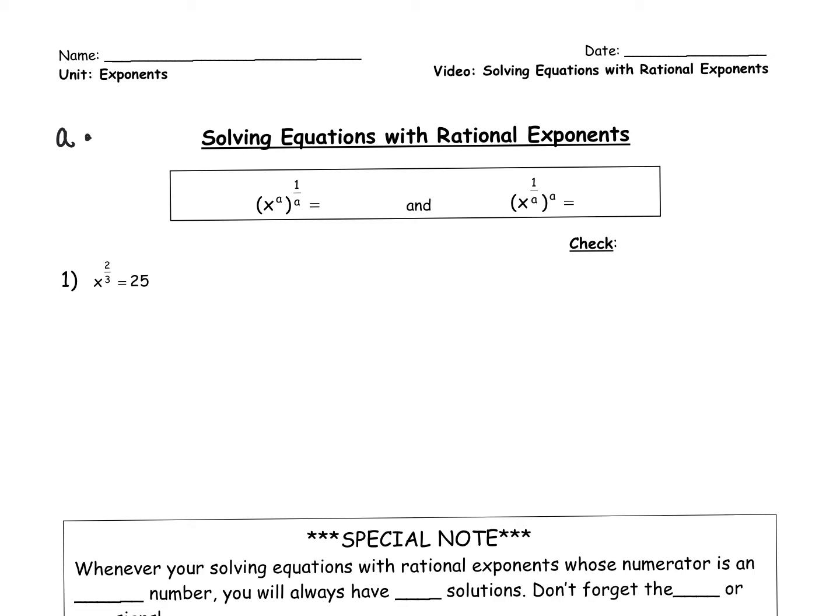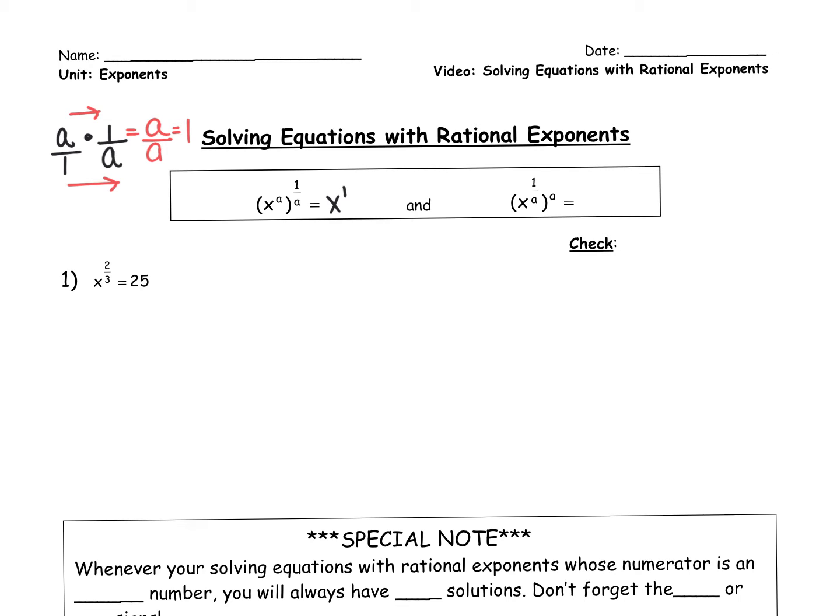So a times 1 over a. We know we can make any number a fraction by putting it over 1. And we know to multiply fractions, we multiply straight across. So a times 1 is a, and 1 times a is also a. So a divided by a, anything divided by itself, is in fact 1. So when we raise a power to another power, the rule for the exponent property is to multiply. So when we multiply them, we actually get 1. So it's x to the first power.